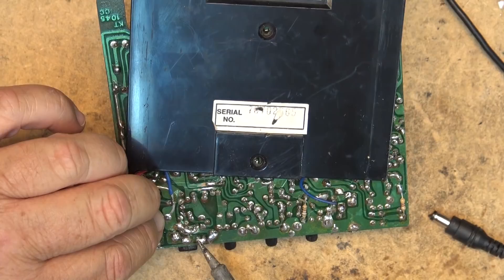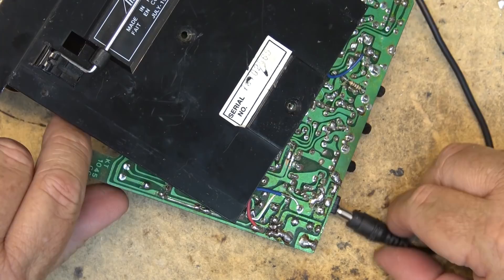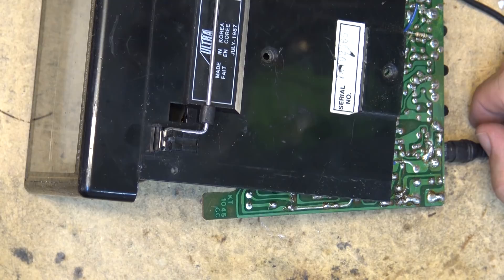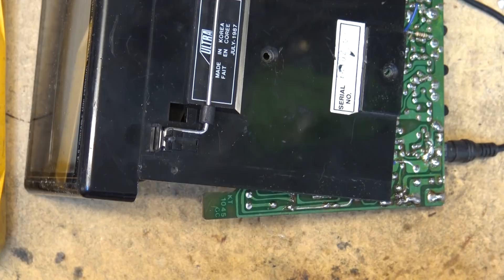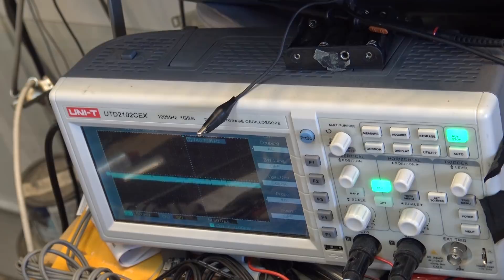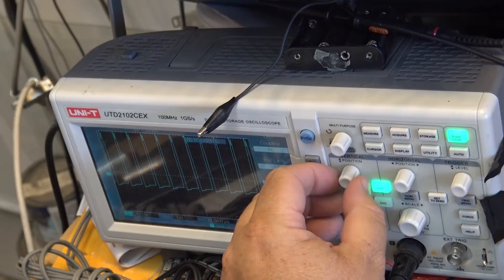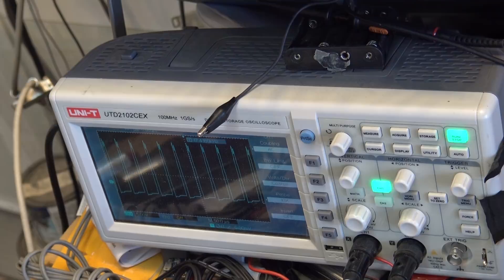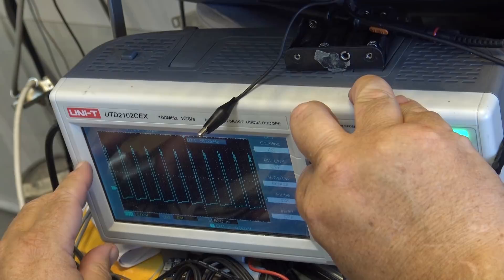Now when I put power to this unit it should start up - well, it's not going to start up, but at least now I can do some voltage measurements and see where we're missing voltages. I'll get the scope on here to see if we get any drive. I'll use the old digital scope because it's convenient. This should be my base drive - looks like we've got drive, that's the horizontal drive to the base. I definitely have a drive signal. That's the flyback pulse. On 5 volts per division, that gives us 5, 10, 15, 20, 25, 30 volts peak to peak.